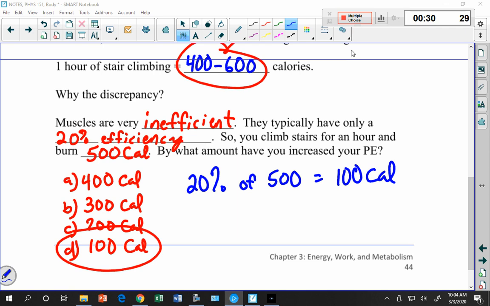How much is lost? How much of the energy is lost? You put in 500. You have 20% efficiency. How much of the energy is lost? It'll be lost to thermal energy, primarily. Lost to processes within your body. I'll stop at 53, okay?